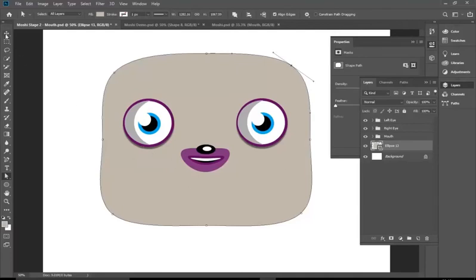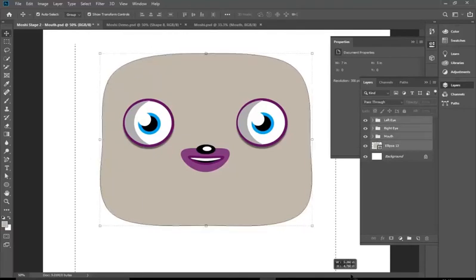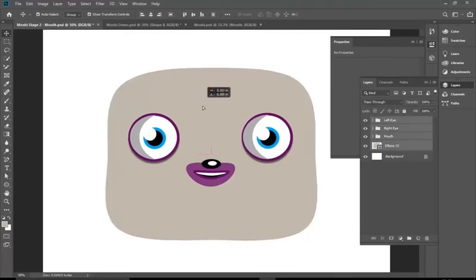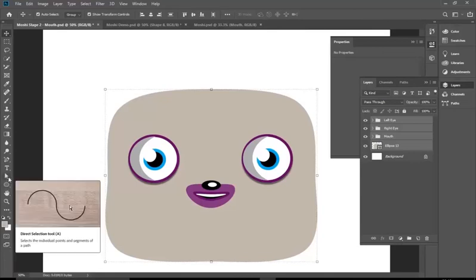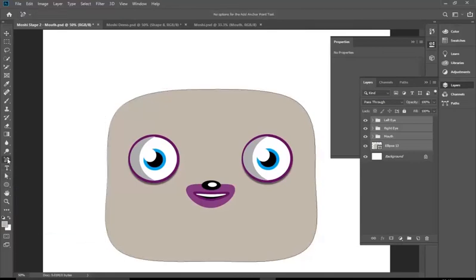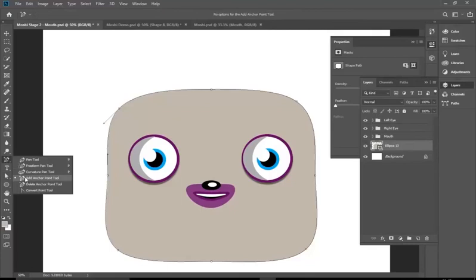Now another technique, let me get this, I'm going to select everything, move it down the page a bit, is this idea of getting some spikes for some hair, maybe on there. This is how I'm going to start off anyway. So I'm going to add in some extra anchor points. I've got everything selected at the moment. I need just that one, which is the head. Just need the head selected, then add anchor point.